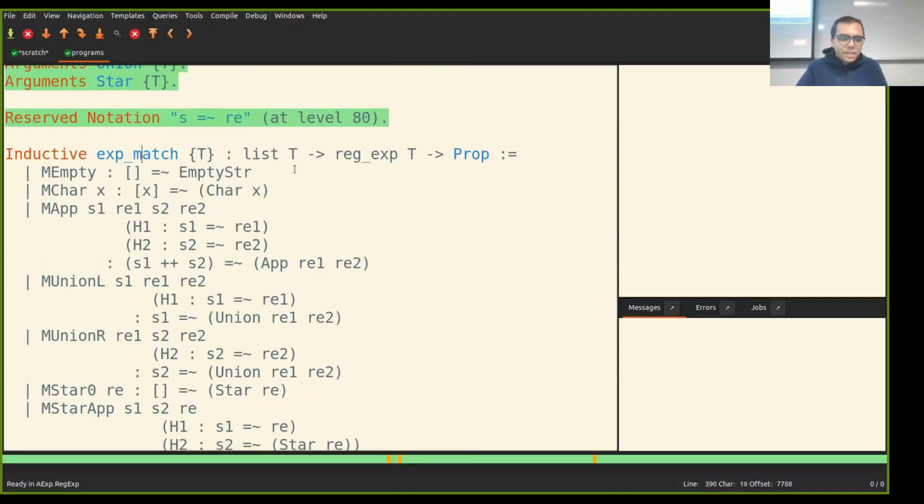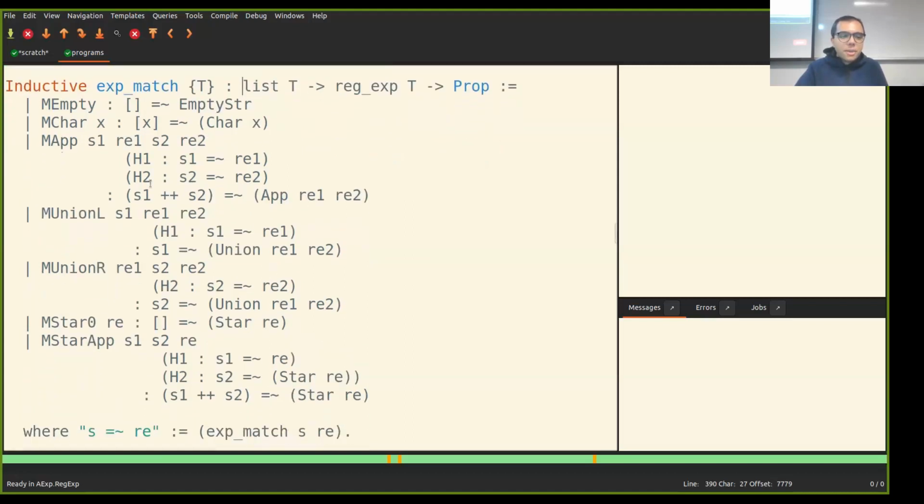So I have this match function, which basically takes a list, or okay, let's not think of it as a function. Let's actually think of it as an inductive proposition. So it's an inductive proposition that takes a list of type T, which means it takes a string, and it also takes a regular expression over the same alphabet T, and it tells me whether that string satisfies the regular expression.